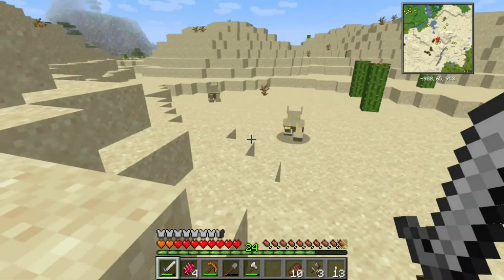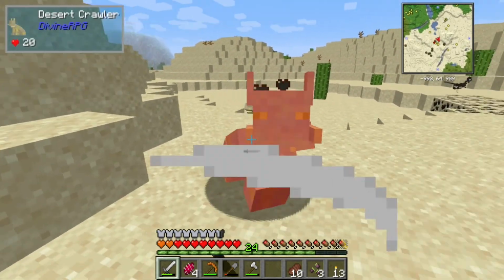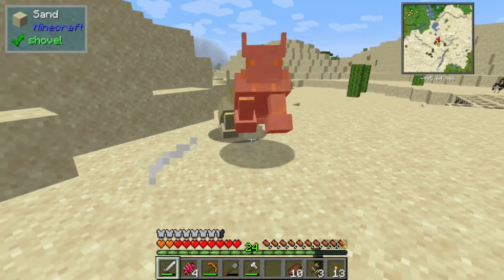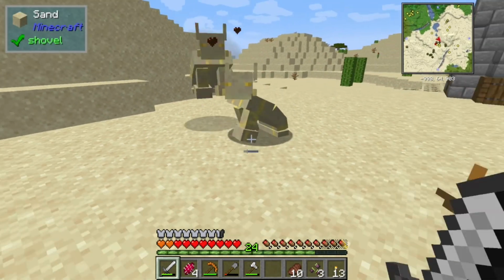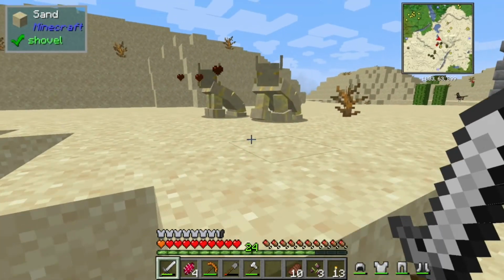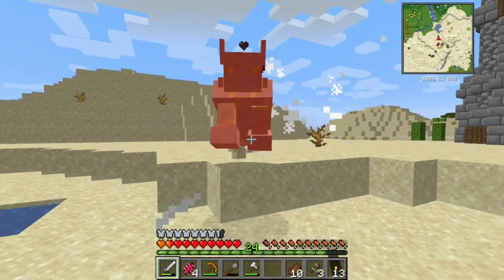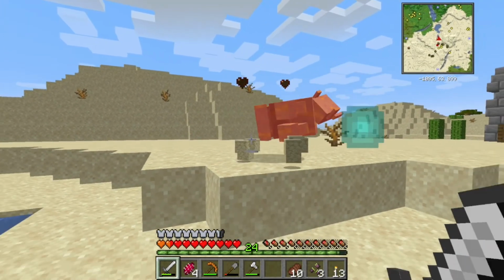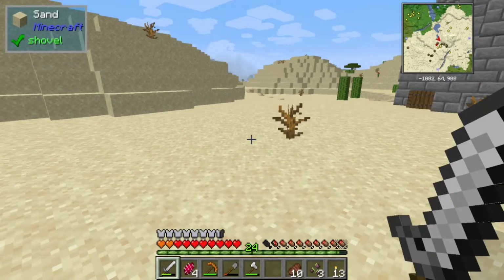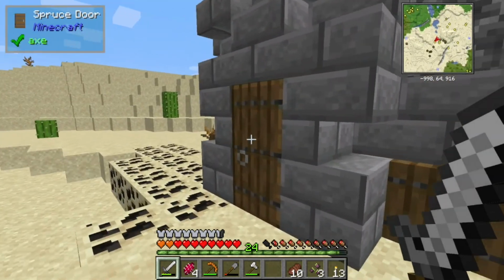Uh-oh. They're never friendly when they sound like that. What is this? Desert Crawler. Lovely. Y'all just can't let a girl rob some towers. Gotta be like this. And they drop quite a bit of sandstone. They still just dropped sandstone. That's okay.